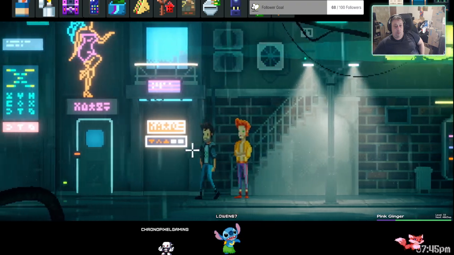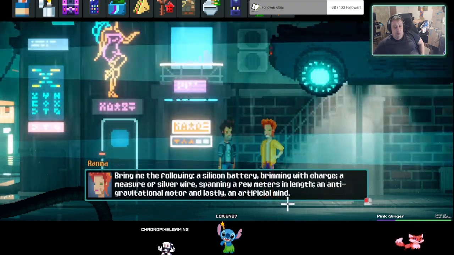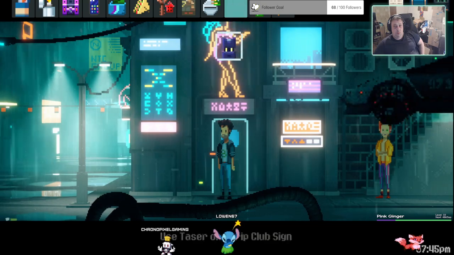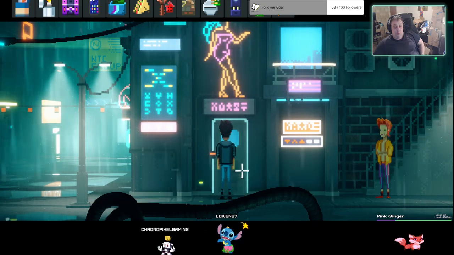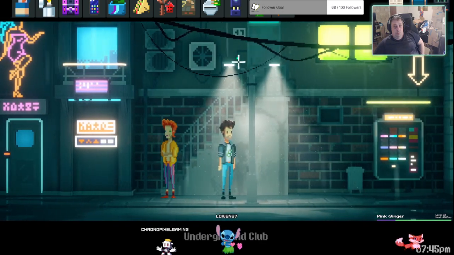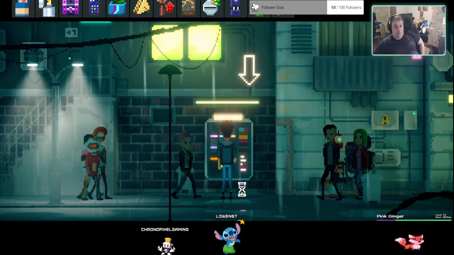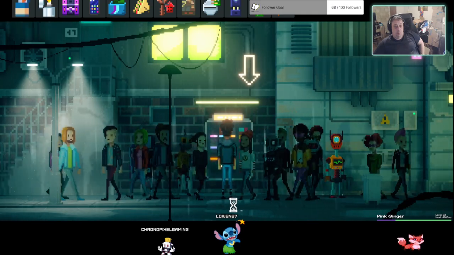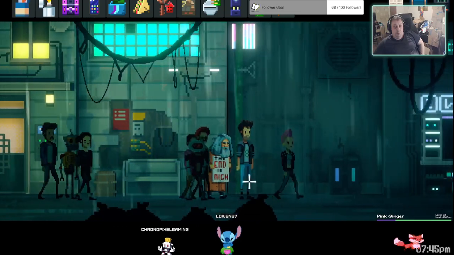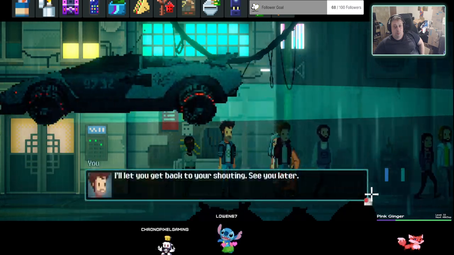I don't want to harm it. Good evening. So, have you found anything? Not a single one. Bring me the following. Oh, that's all? Good luck. I'm not putting my finger. Good idea. Oh, man. The end. No need to yell. What do you want? I'll let you get back to your... Oi!